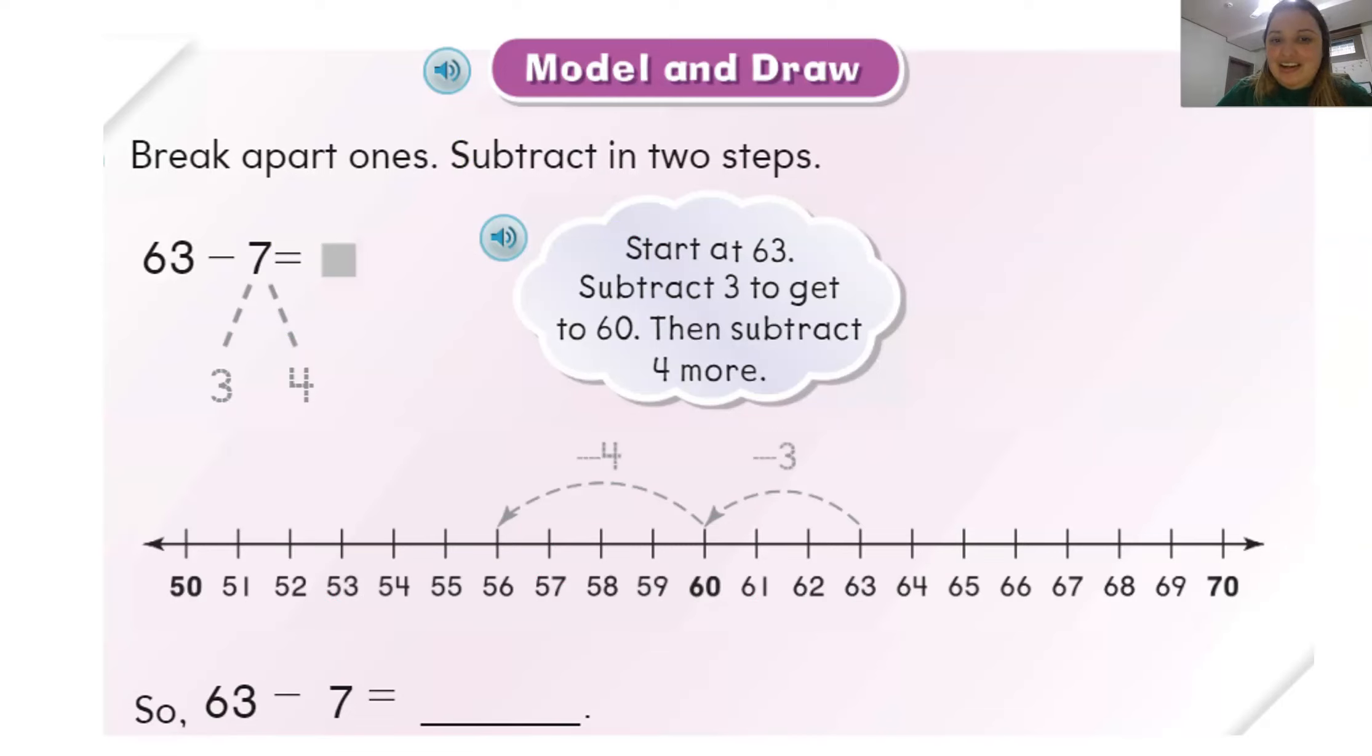Now, let's go ahead and start. We're going to do 2 steps to subtract. That's how GoMath wants it. So 63 minus 7. This is just one strategy that you can use for subtraction. After the end of the chapter, we will teach you different strategies. And you can use the one that helps you the most. So here's the first strategy. We have 63. That's the number 63. And we're going to take away 7. So let's pretend that we have 63 apples. And we're going to take away 7.